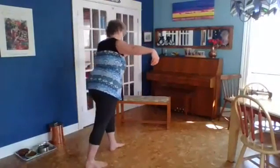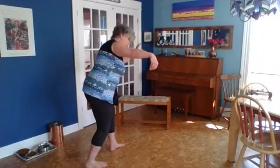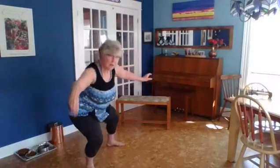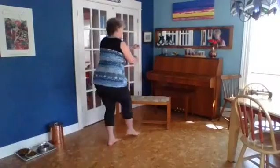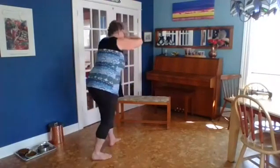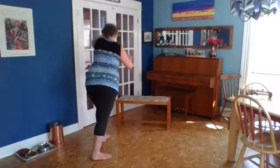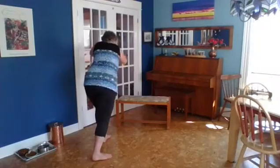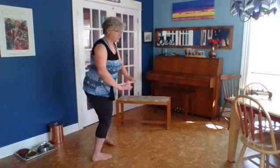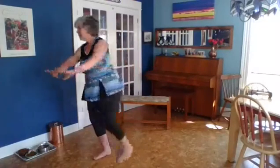So you have sink. Feel that back open, feel the hips relax. Swing open the right, swing open the heel, drop. Comes through. Up, open the spine, drop the tailbone, sink. Drop, expand, sink. Down and to the right, turn, sink, open, turn.